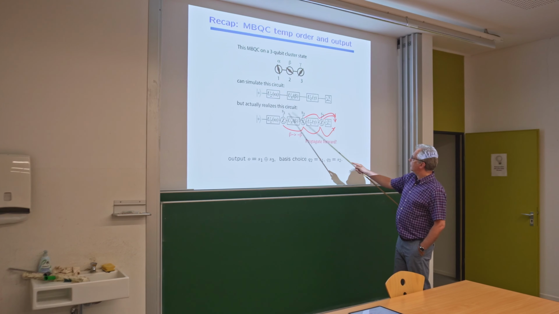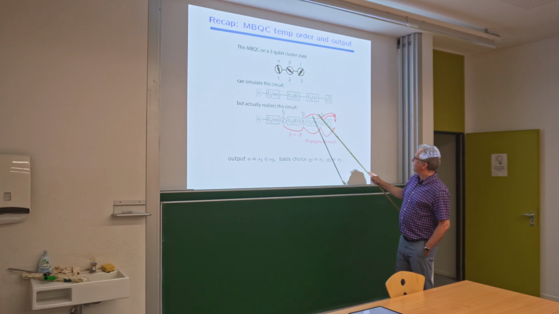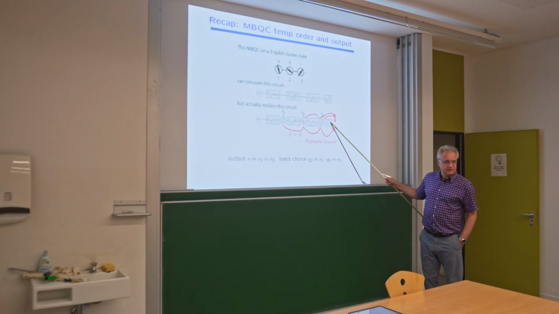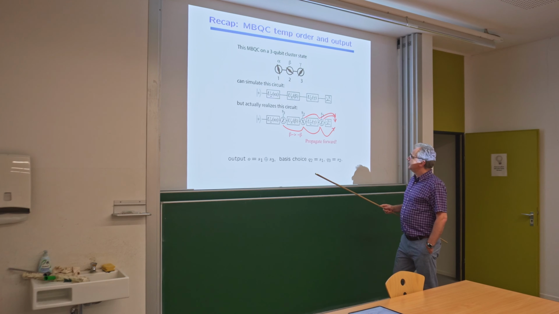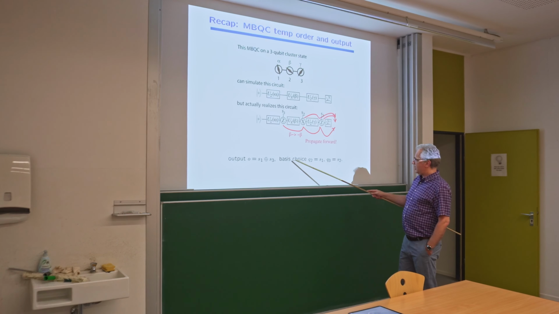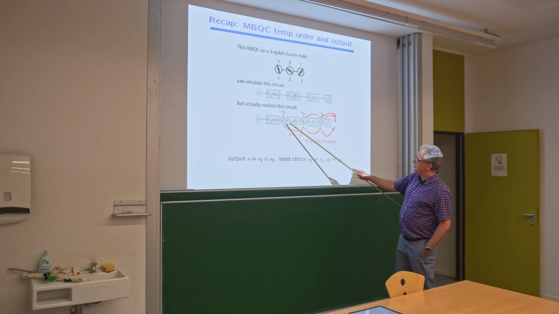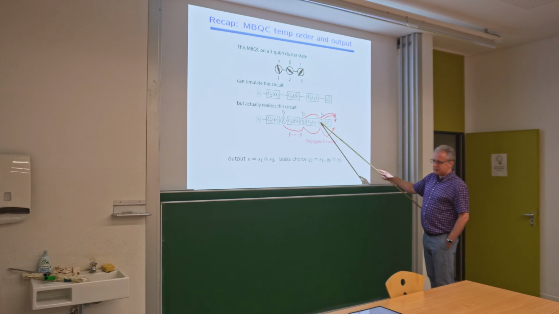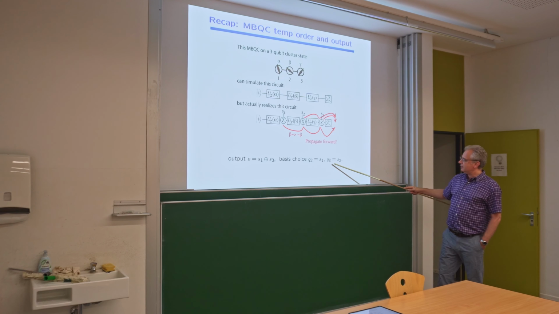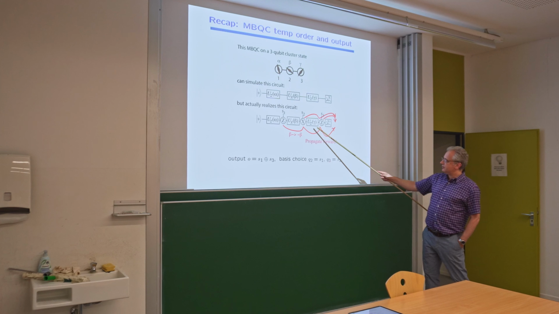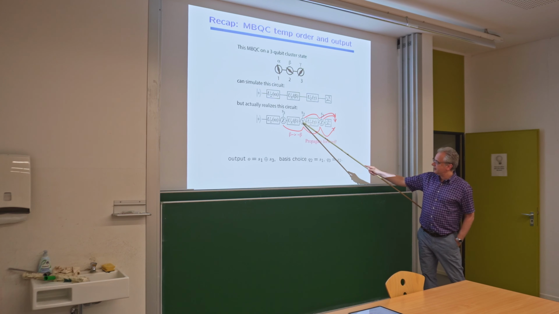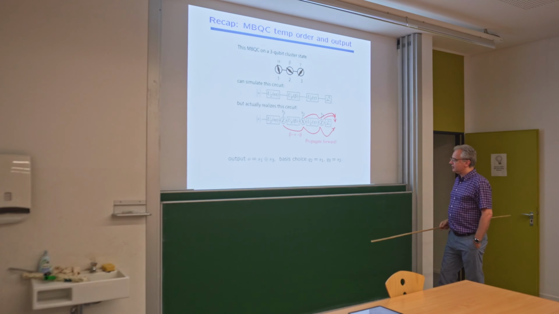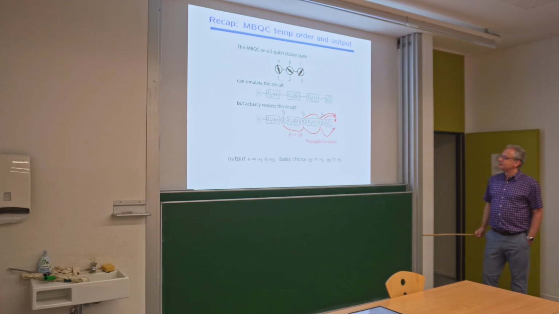Qubit number 1, qubit number 3. Both of these affect the readout. And then furthermore, we have adapted basis choices. So this one influenced the basis over here. So we see this right here. And the second measurement influences the choice of the third measurement basis by precisely the same effect, same anti-commutation relation.